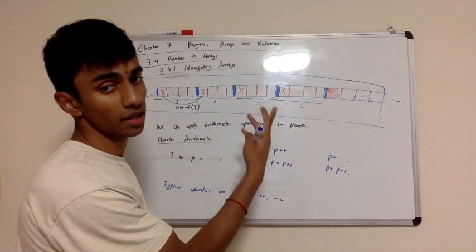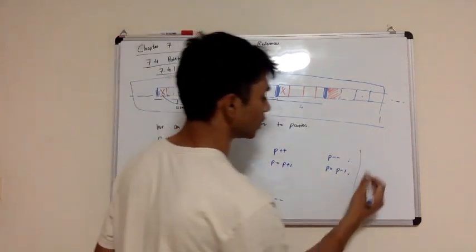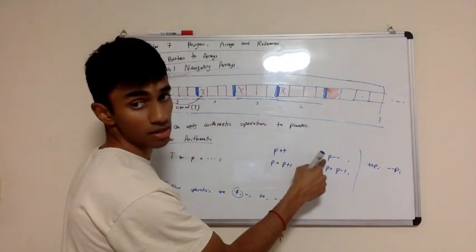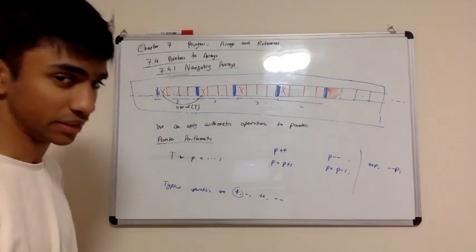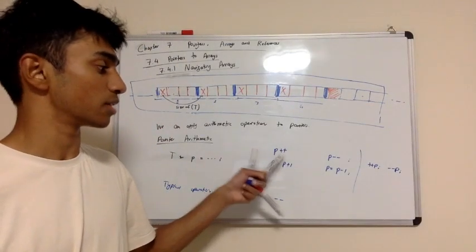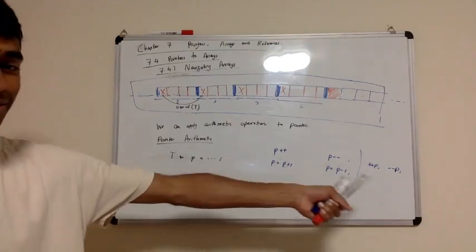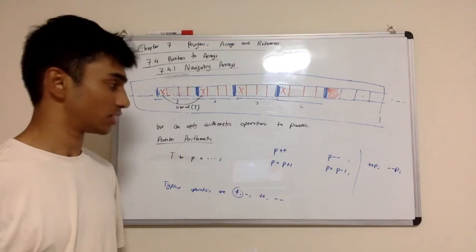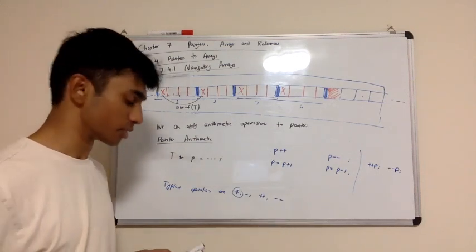When you do p plus plus, the compiler knows that you want to update p with the new value p plus 1, and the same thing with the minus minus. There is a way you can go plus plus p and minus minus p instead of p plus plus and p minus minus, with the operator in the front. I believe that's a very low-level detail, as in not unimportant, but the differences between p plus plus and plus plus p are very nitty-gritty. So I don't actually know the difference off the top of my head. I might put it in, but that's more of something to look at in the future, rather than being too concerned with that. But generally speaking, these are the sort of operators that you can use.